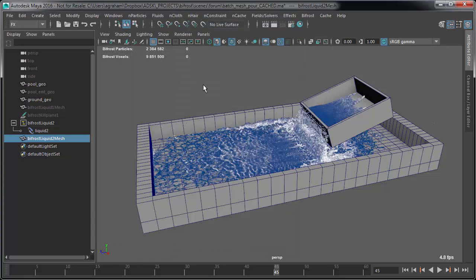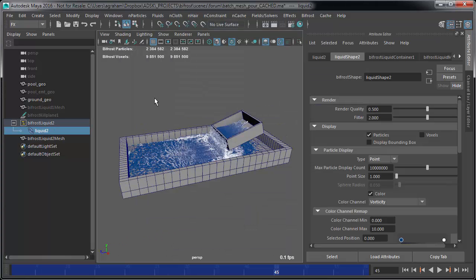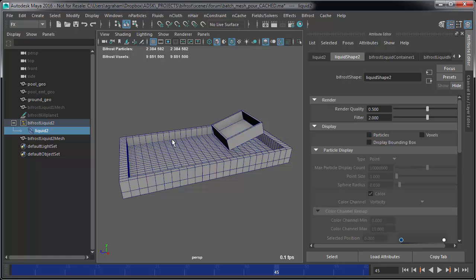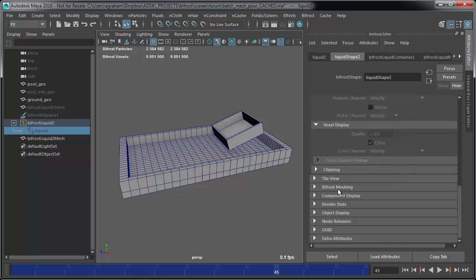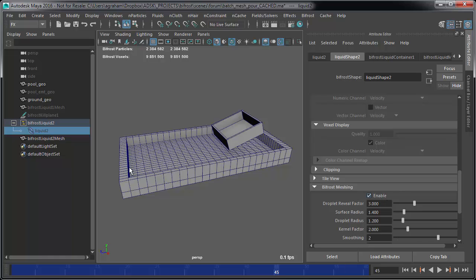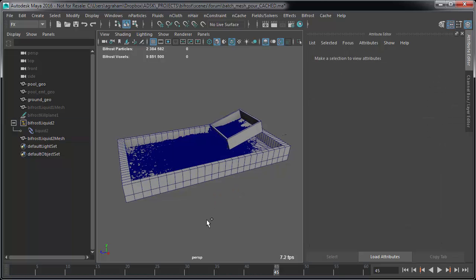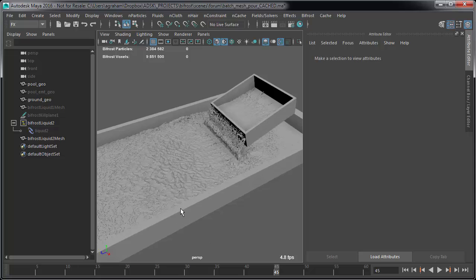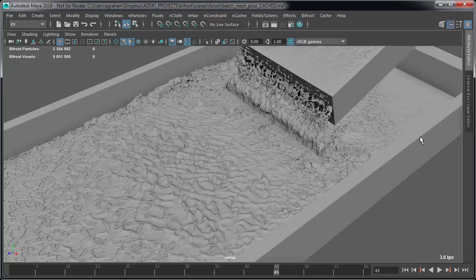So let's just turn on meshing just to get an idea of what this is going to look like. Let's hide the particles. Actually, let's hide that guy completely and turn on meshing. These are the defaults. I don't want to waste time showing you any of the settings because that's for a different video. But you could see it's pretty compute intensive to generate the mesh, and to have to occupy a Maya for X number of minutes or hours to run a simulation is not that efficient. There we go. So it looks pretty good. I'm just going to leave it like that.